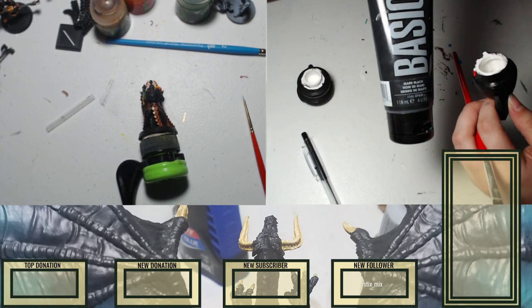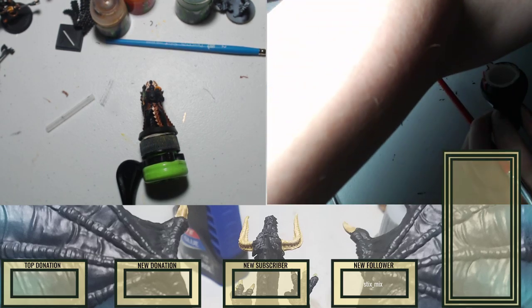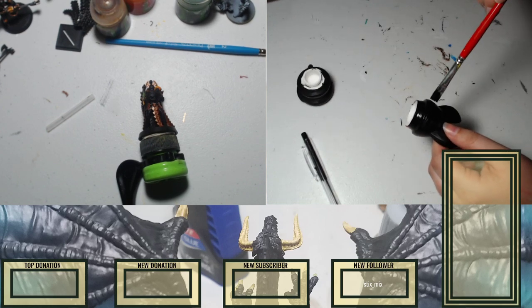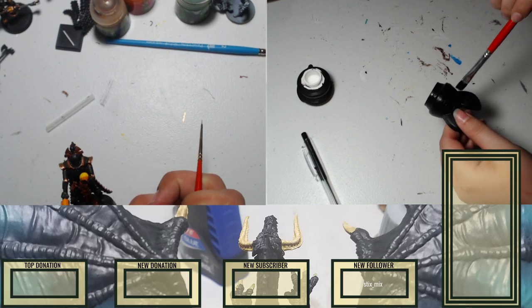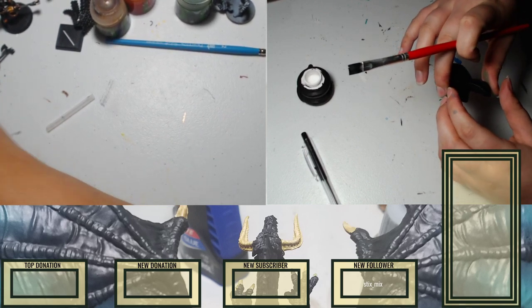Whereas the nicer paint that we got has Mars black and then something else black, like a charcoal color. Like charcoal black, or I don't remember the actual name of it. Anyway, so I'm just using basics.